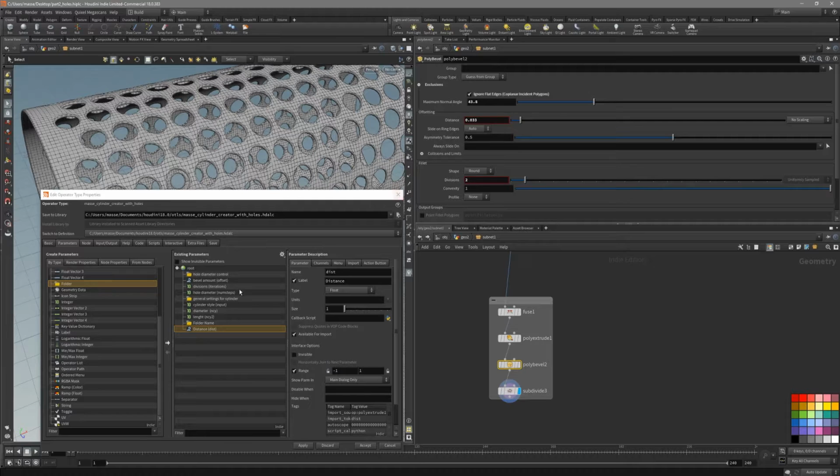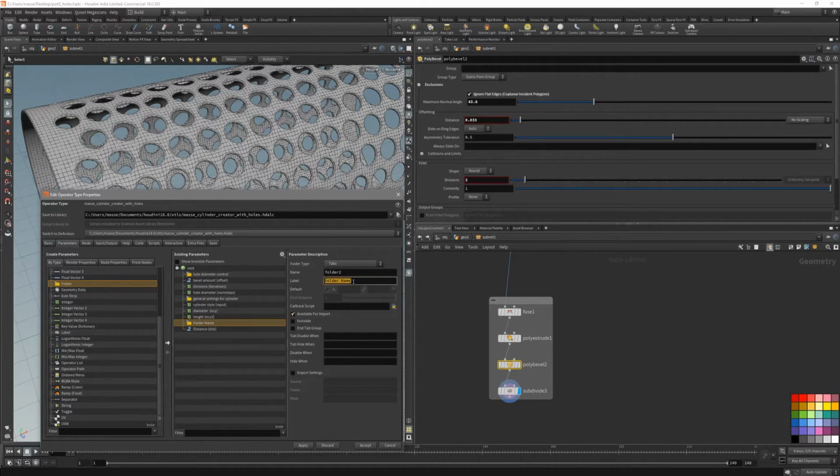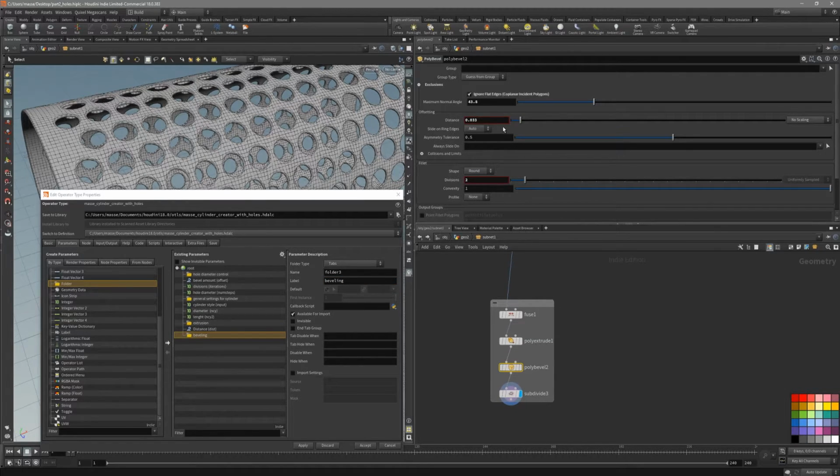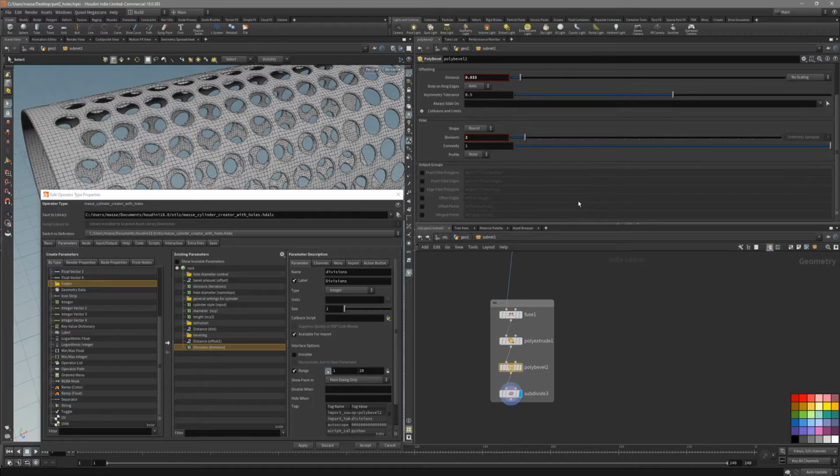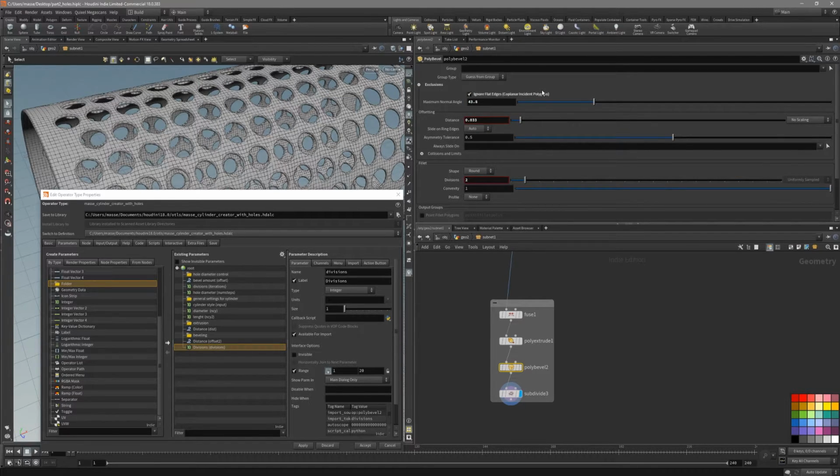The beveling of our, let's change it to the extrusion, and another one for beveling, because actually for beveling we need a lot of parameters, the distance and divisions, actually only two. Well, oh, also maximum normal angle.